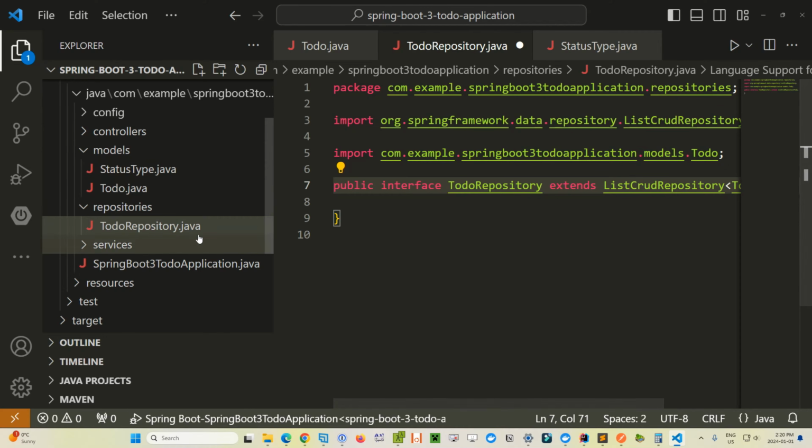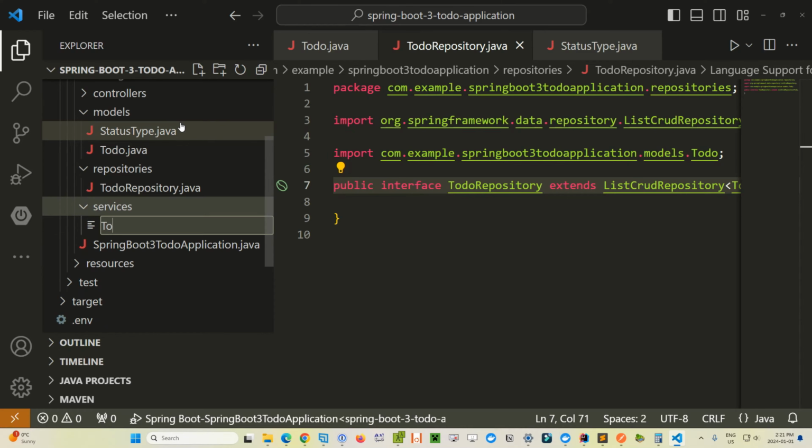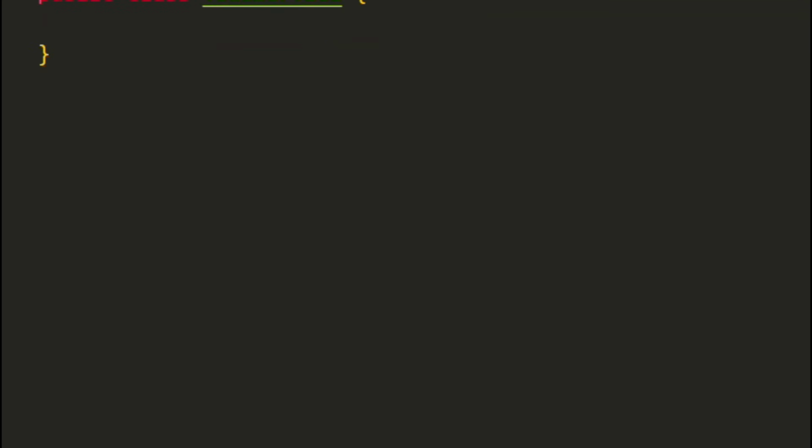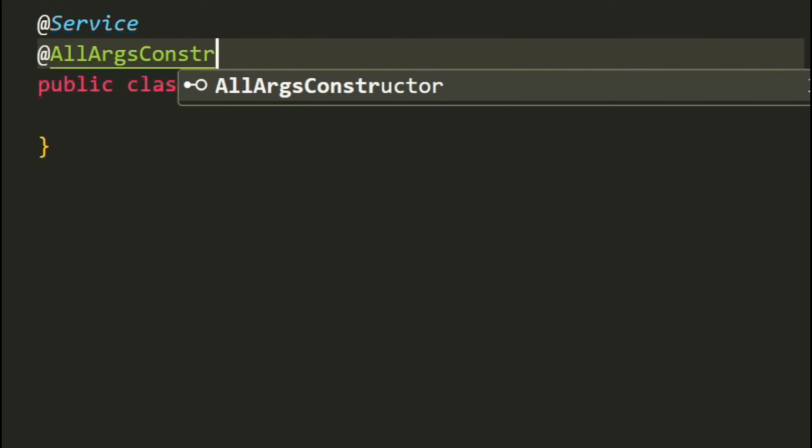And now we want to create a to-do service, which we'll be using when we want to interface with our controllers. Usually in an application, instead of working with a repository directly, we should be going through something called a service, which is basically another type of layer that will give you some flexibility to add a bit more smarts to how you're working with your data, which we'll be going through shortly. So in the services folder, let's create a new file, and we'll call it ToDoService. We'll be using the @Service annotation and the @AllArgsConstructor annotation from Lombok.